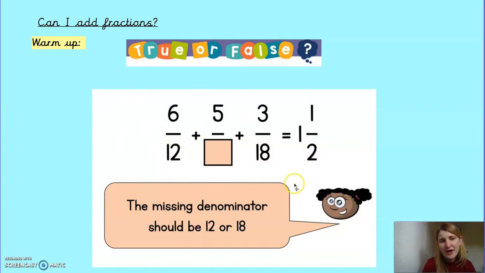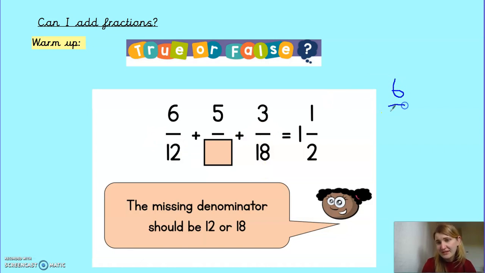So if I'm adding fractions, but I've got 12ths and 18ths, I know that they're different, and to add, I need the same denominator. So I could start listing: do step 1, find my lowest common denominator, and list my 12 and 18 times tables. I'm going to go for slightly easier than that. 12 and 18 are both in the 6 times table. I wonder if I could divide my fractions to turn them into 6ths.